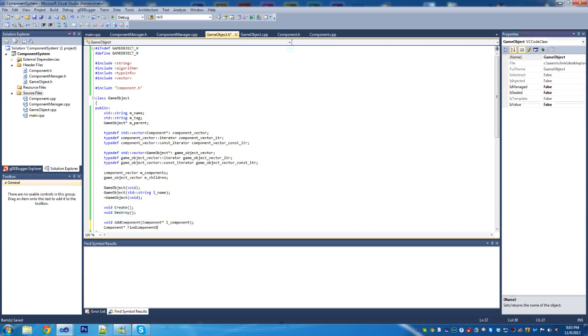Now we're going to have a function that returns a component pointer, and it's going to be find component by name. As I mentioned earlier, components aren't uniquely named, but the GameObject, when we get to implementing add component, will have a section that restricts by type of component, so that there aren't multiple components of the same type, because you really don't want to have two renderers for a GameObject. If you're having two renderers, that should be two separate GameObjects.